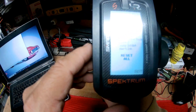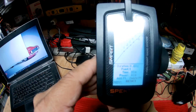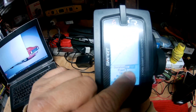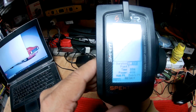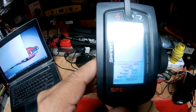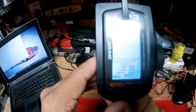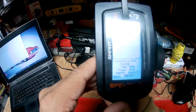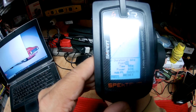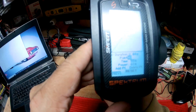Now we're going to scroll all the way down to the curve. For this mode, my Duration is going to be 0.60 seconds. Point one: Time is going to be 33 percent, Power is going to be 40 percent. Point two: Time is going to be 44 percent, Power is going to be 50 percent. Point three: Time is going to be 55 percent, Power is going to be 60 percent.